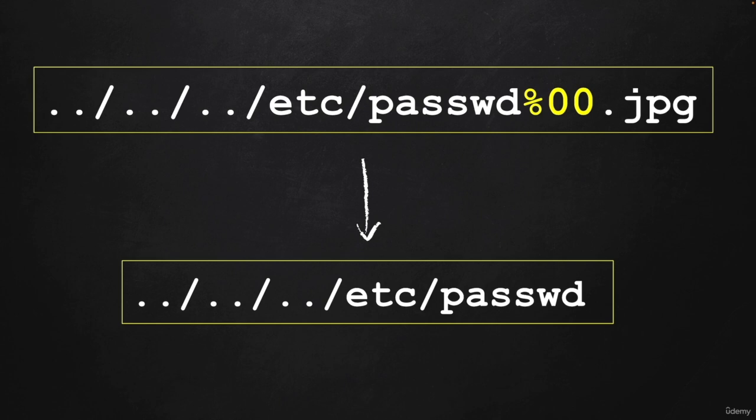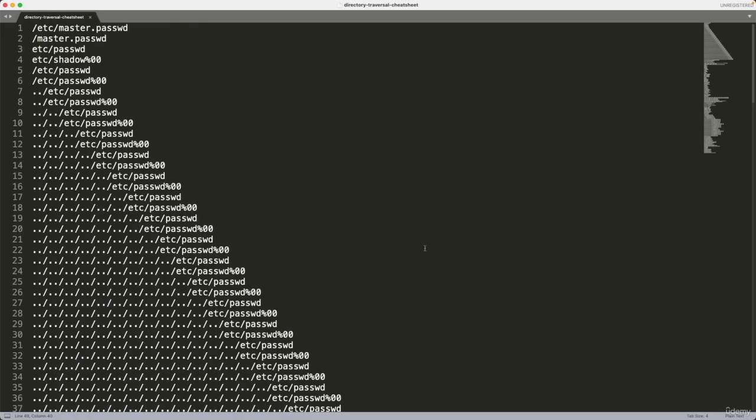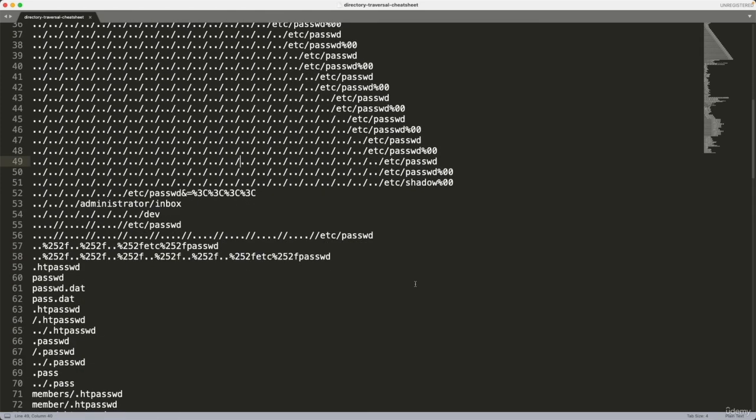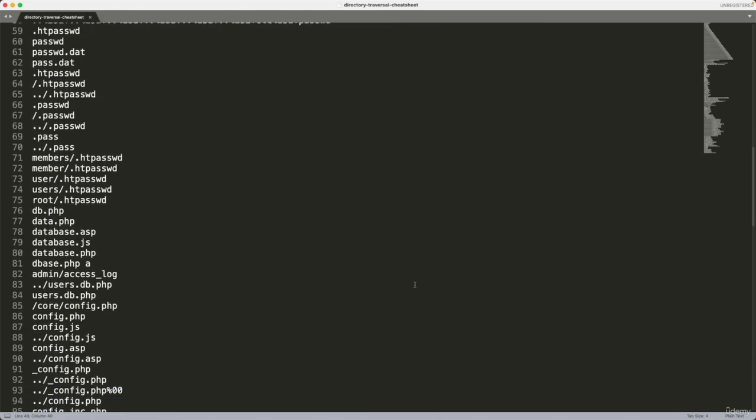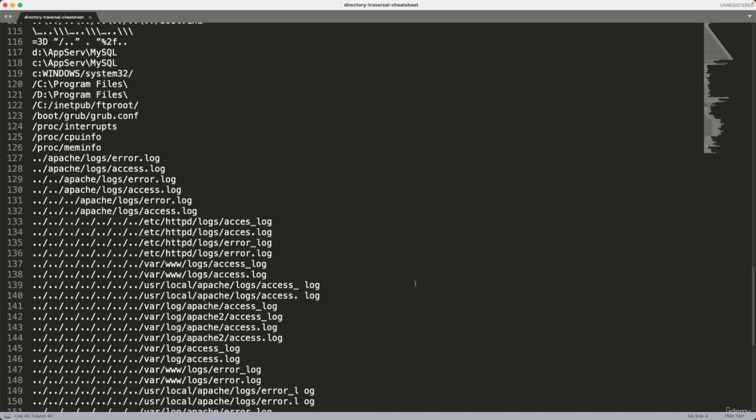In my opinion, so far we covered the most common methods of discovering path or directory traversal vulnerabilities and bypassing security. And as I mentioned, you might have to combine a number of the techniques covered earlier in order to bypass security and discover such bugs. I've also mentioned that I included a cheat sheet that contains a large number of payloads that you could use, again, to bypass and discover these vulnerabilities or bugs.